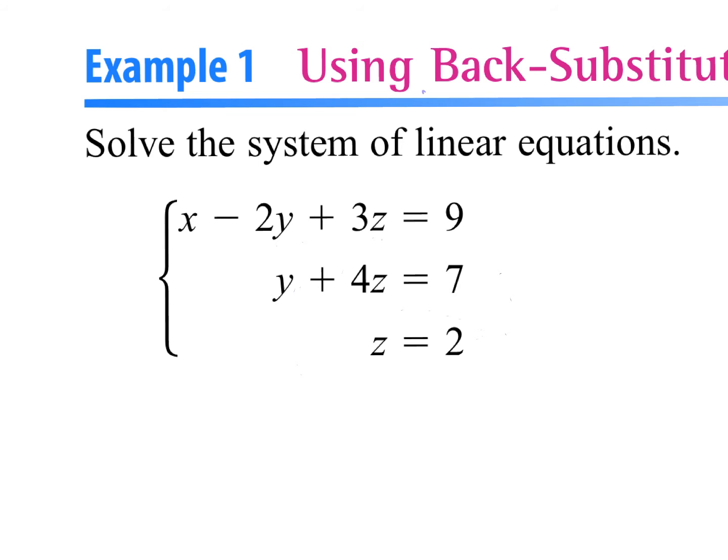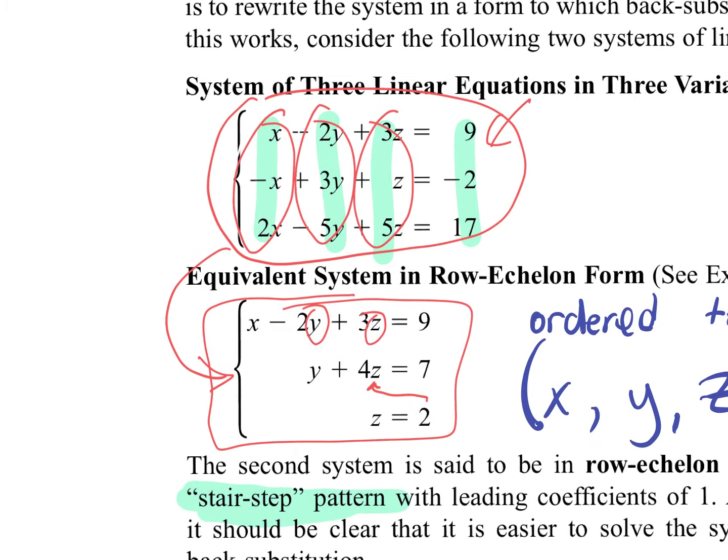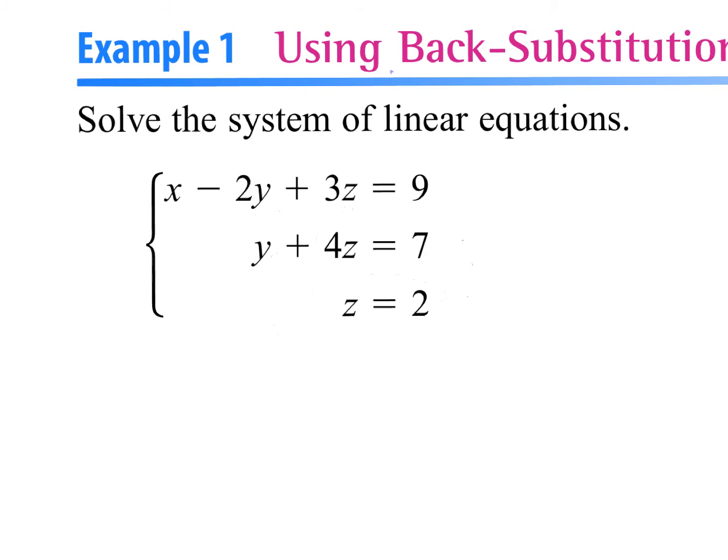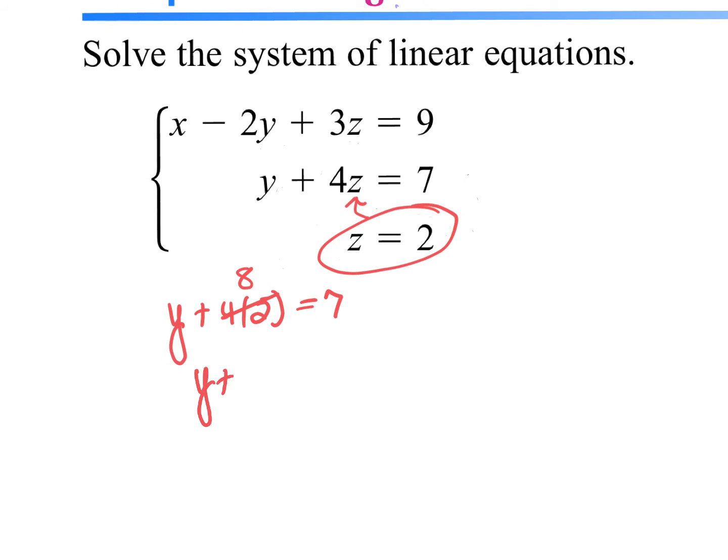Ultimately, at the end of this, you're going to be given equations that look like this up here, these 3. You're going to do some mathematical stuff to turn it into something like this, so then you can go back and solve the equations. So if I look at this, like we just said, the first thing we're going to do is take our 2 and plug it in right here, right? So I'd say y plus 4 times 2 equals 7. 4 times 2 is what? 8. So y plus 8 equals 7. Subtract 8 from both sides, and I get y equals what?